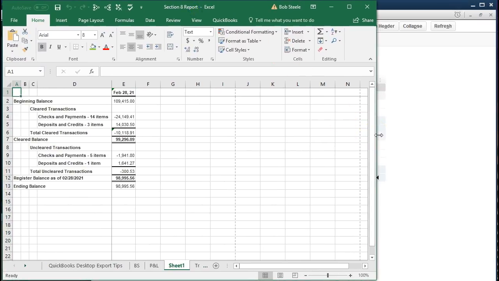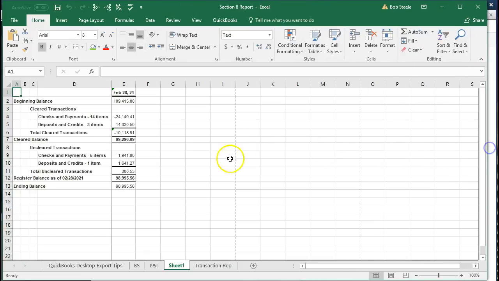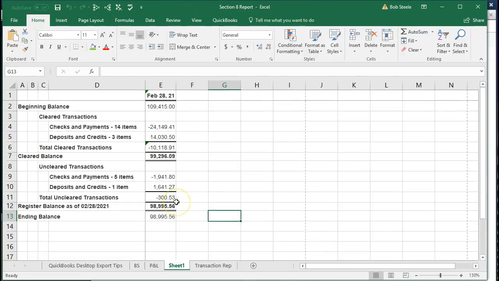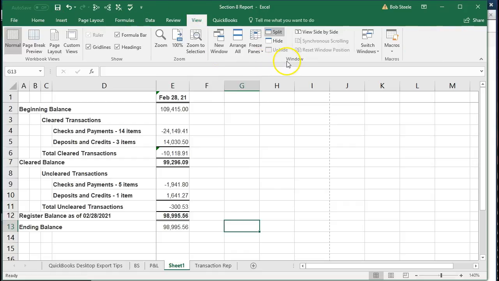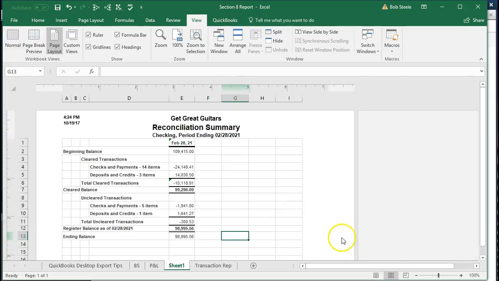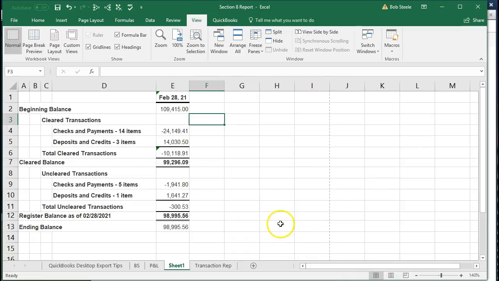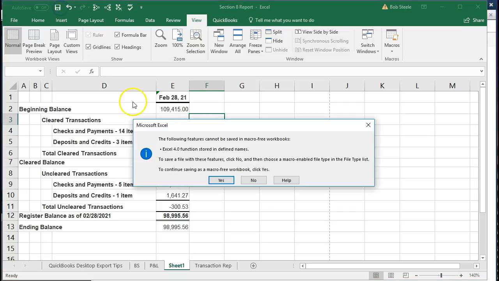I'm just going to update that a bit now. My typical updates: I'm making it a little bit larger by increasing this item. And I usually go to the View tab up top, go to Windows, unsplit this split thing down here, and then go to the Page Layout, this little icon, and see that the header is there, just to check the header is present. Go back to the normal view, and then just save this.